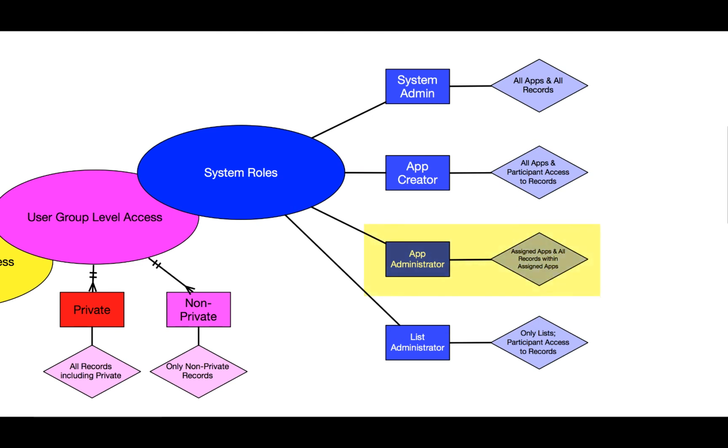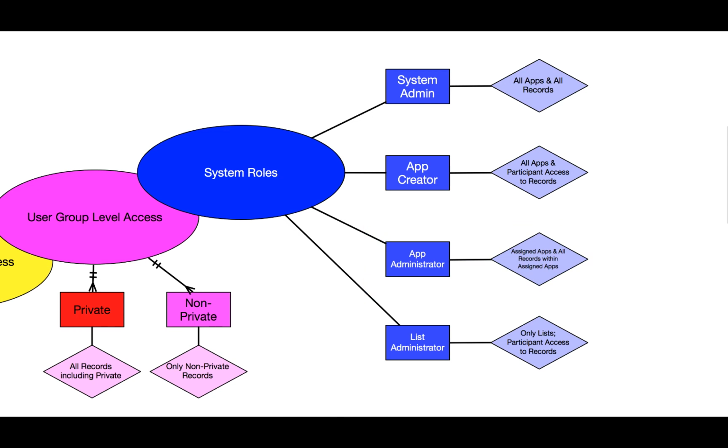An app administrator has the ability to administer a particular app. This role gives a user the ability to edit an assigned app and its configuration. This role also gives a user the ability to see all records, including private, within that assigned app. This role is best used for Aptitude developers and administrative users who might need to tweak configuration on an app and has permission to see all the records within that app, but don't need to access the back end of any other apps.